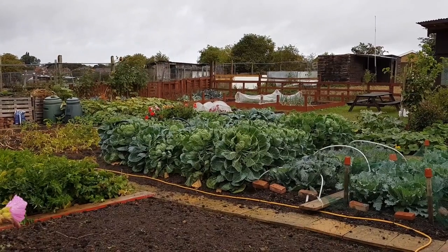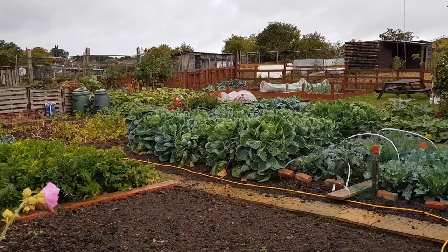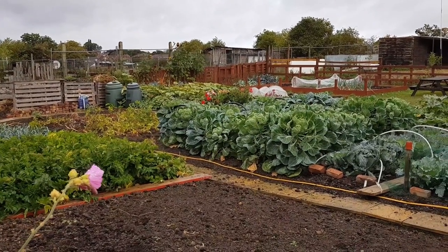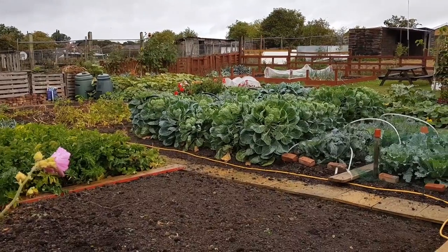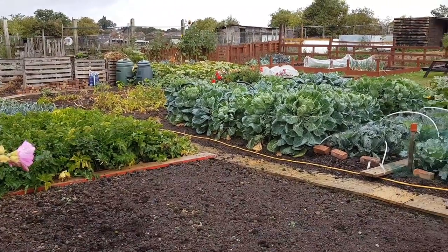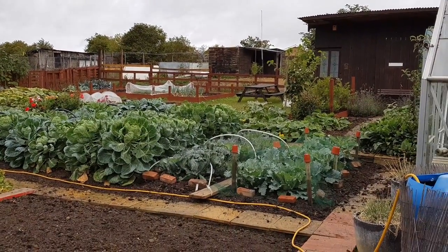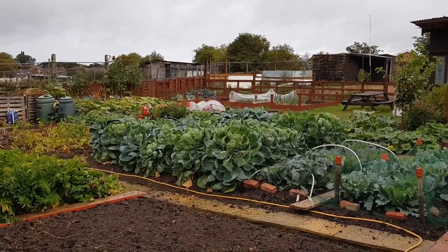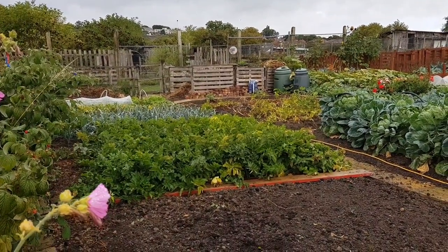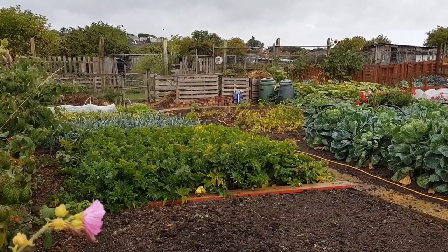Morning everyone. It's bank holiday Monday the 27th of August. August is drawing to a close and at last we've had some rain - it's rained overnight and rained most of yesterday as well. Not heavy, light but persistent, and the ground has had a good soaking. We needed it because the brassicas haven't had very much in the way of rain. We've got some January Kings on the right and six rows of Brussels sprouts. The parsnips remarkably are already starting to bulk up, but the rain has just come at the right time and hopefully it'll help grow parsnips on for Christmas.